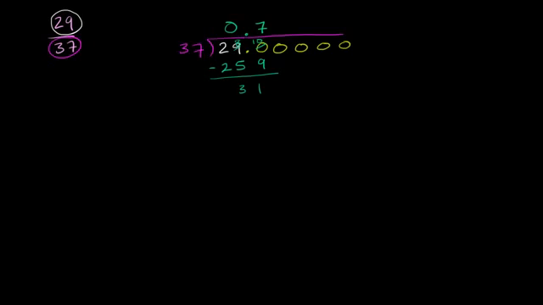And now we can bring down the next 0. 37 goes into 310. See, that looks like it'll be 8 times. So 8 times. 8 times 7 is 56. 8 times 3 is 24 plus 5 is 29. So 296, it worked out. 310 minus 296, well, that's going to be 14.